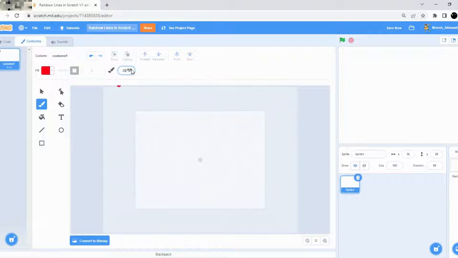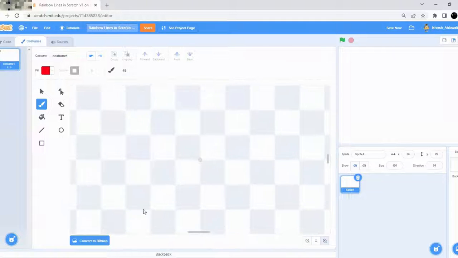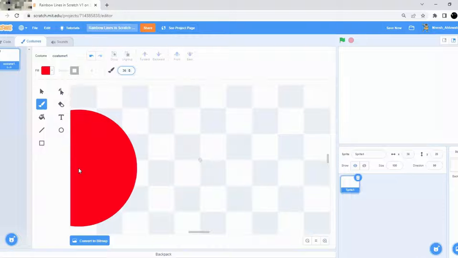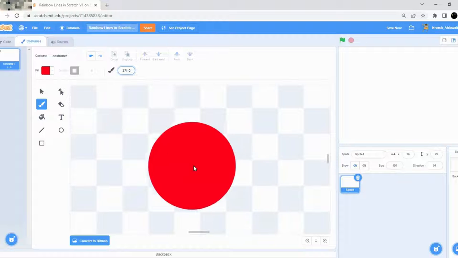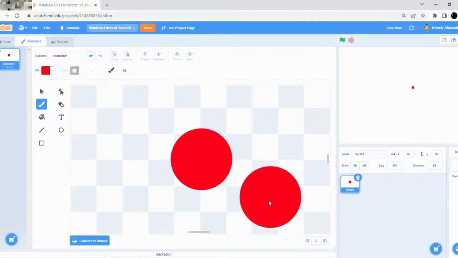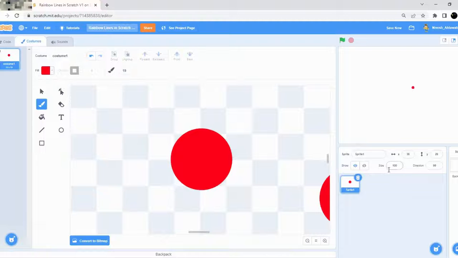I'm going to do mine to about 7, about 49. I'm going to zoom in, and it will be about... I think this is gonna be too big. Well, 2 megapixels wide and 2 megapixels in the length and width. This is gonna be 2:2. So I have just plotted a dot over here. It's a perfect circle over here, as you see. Now let's just make this about 150 size. Nice. Now this looks more of a perfect circle.